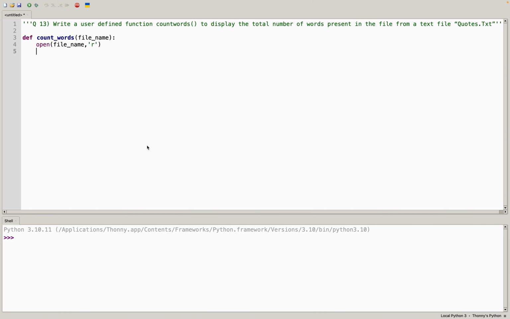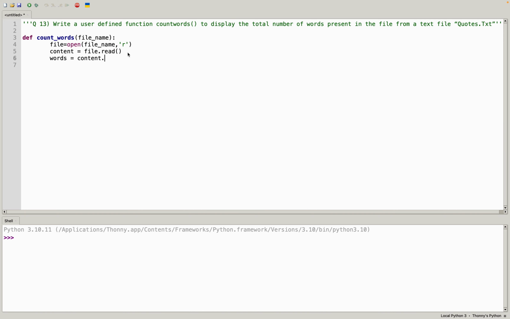And then we just say content is equal to file dot read. You read all the contents, right? And the next thing you do is set file is equal to open file name. You could do it this way, like this. You can say as file, or you could do it the other way, either way is fine. And then you say words is equal to content, you need to count the words, isn't it?